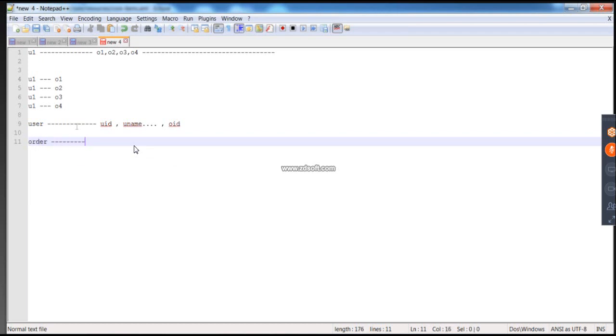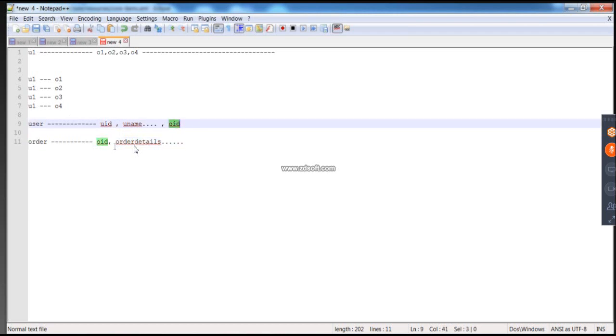You would have order ID, user ID, and all order details related stuff. So if I want to know the contents of a particular order, I would join the user table with the order table with the help of order ID, and I would be able to get the order details, right?